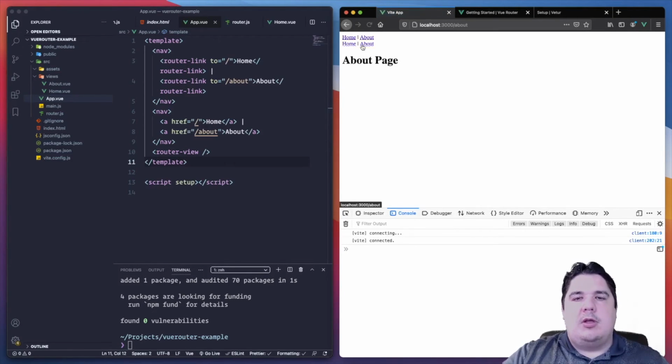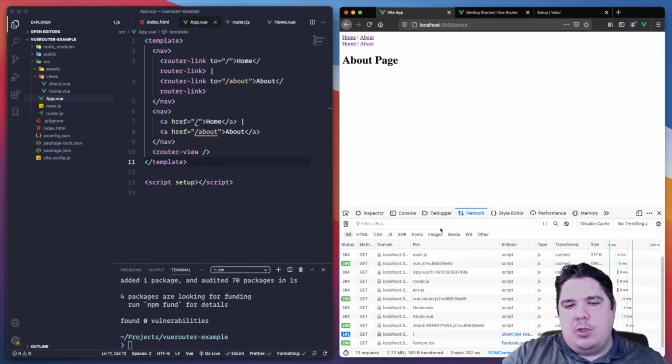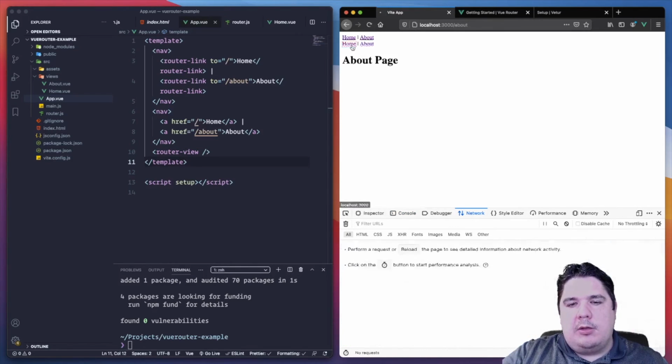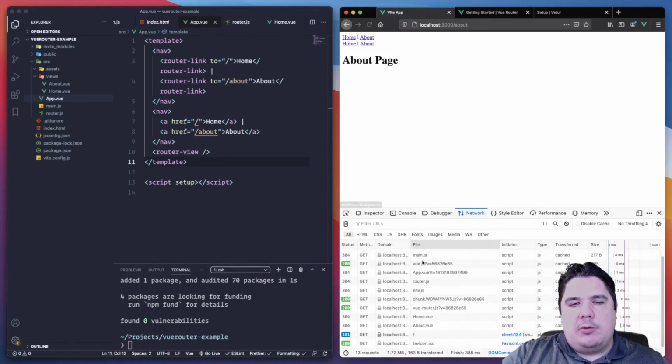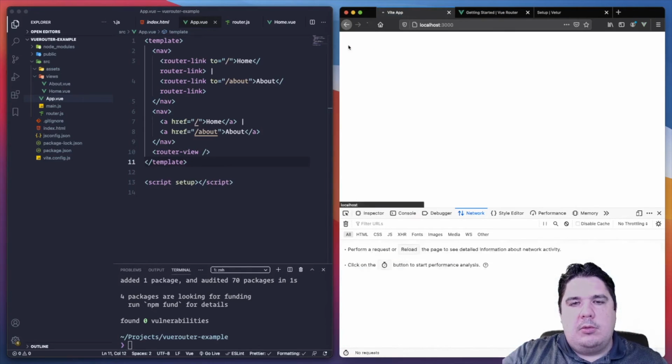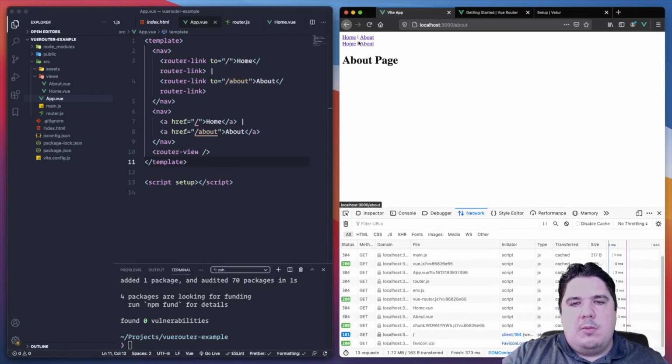Because what this does is just make a call to the server. So a traditional link is what it's actually doing. The really cool thing about the router link is we are not doing that call. If we go to the network tab, we can actually see that the traditional links make extra calls and start downloading information. Meanwhile, this one is not doing anything in the network because everything is already loaded to the browser.